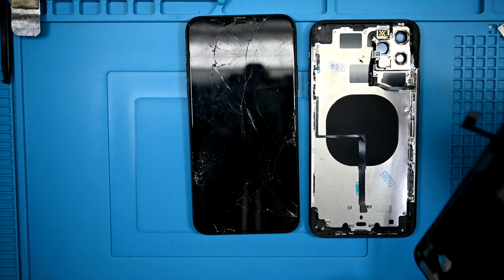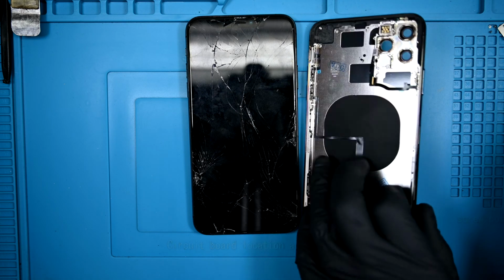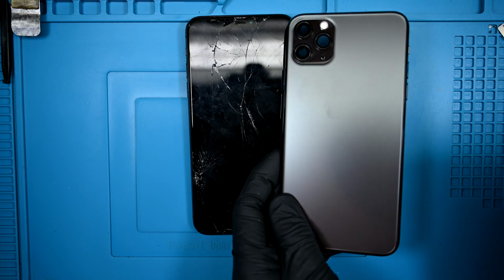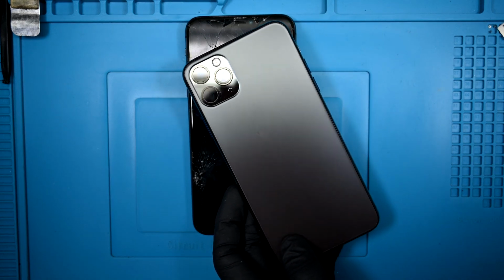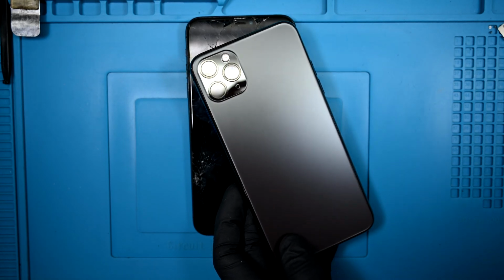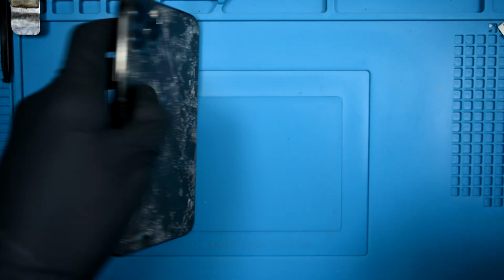Thankfully, we have a replacement screen and a replacement frame. It's got some small parts pre-installed as well as the flash, power, and volume buttons. There's no logo on the back because Apple says that's counterfeiting, even if it's pulled from an OEM part. At least it looks pretty good debranded.